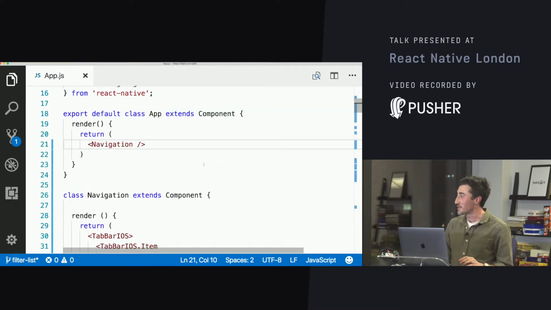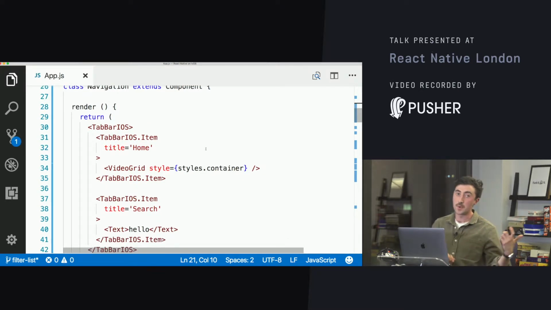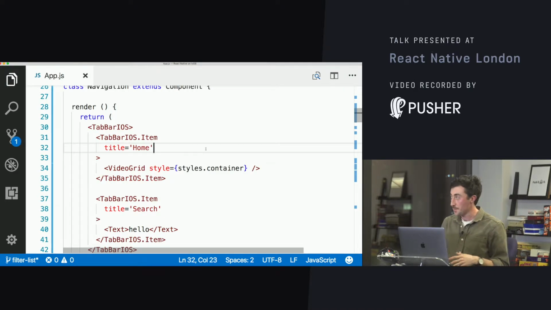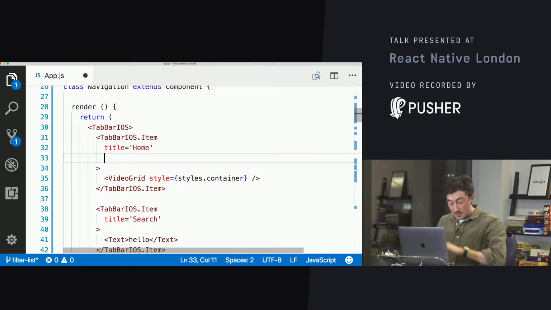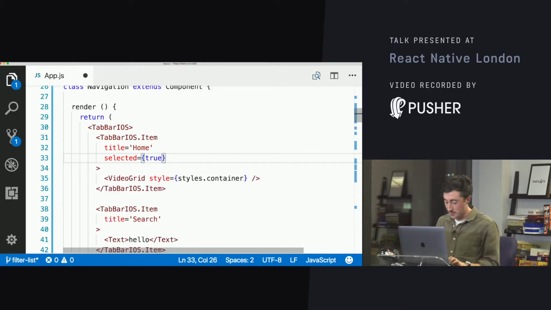So we also want to tell React Native which tab bar should be selected at any one time. So we could just put selected equals true in here. And that would work, but we're not going to do that because that's cheating, and then we won't be able to change tabs.